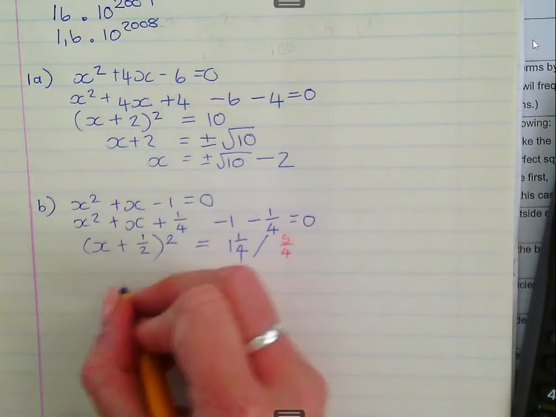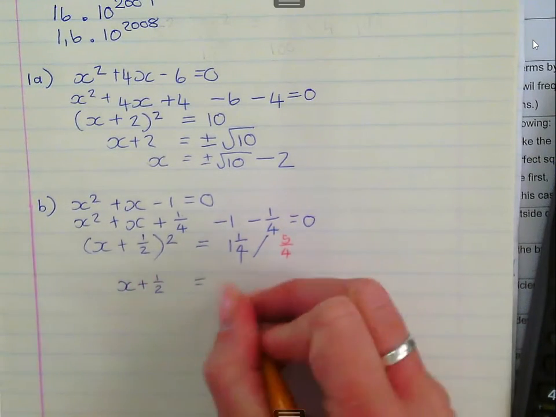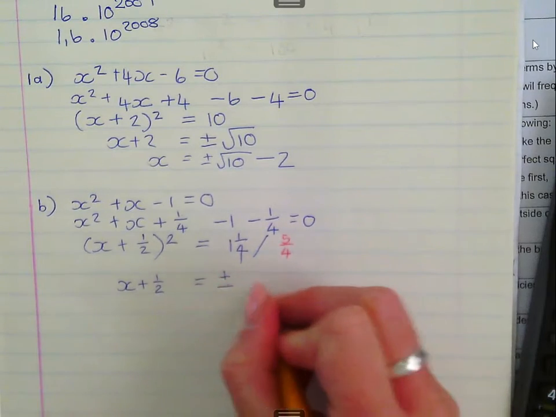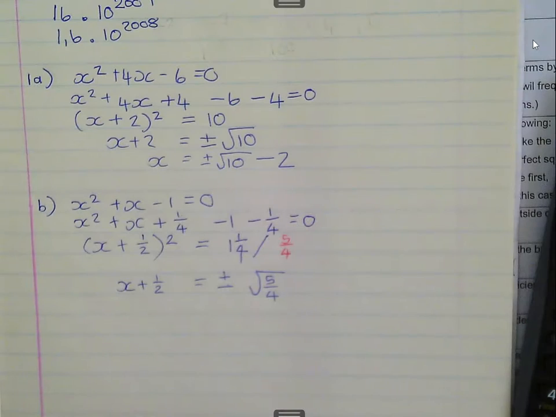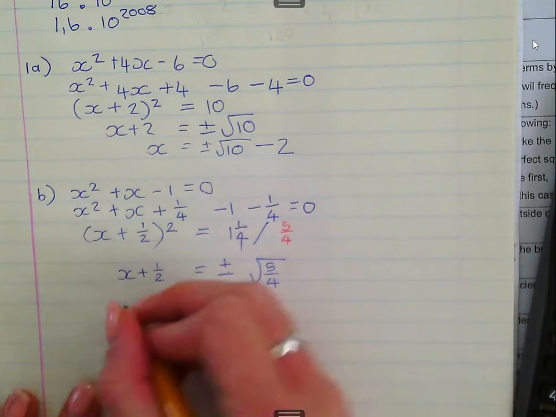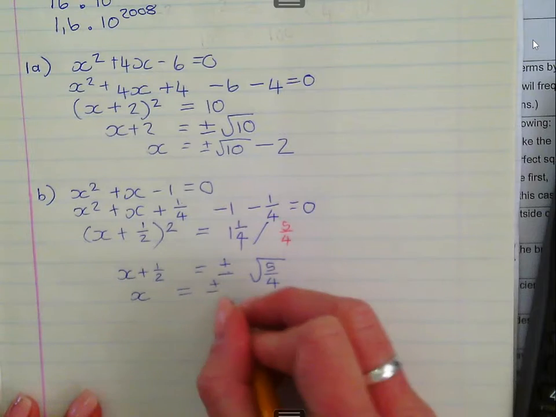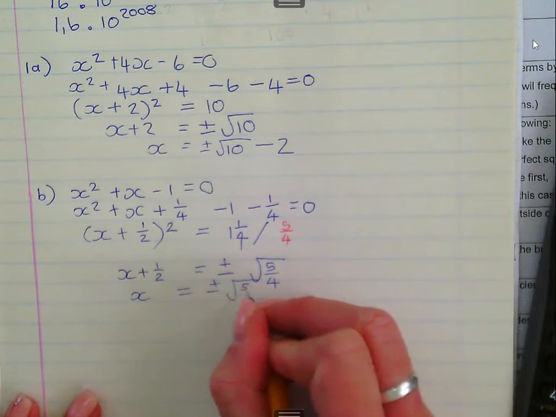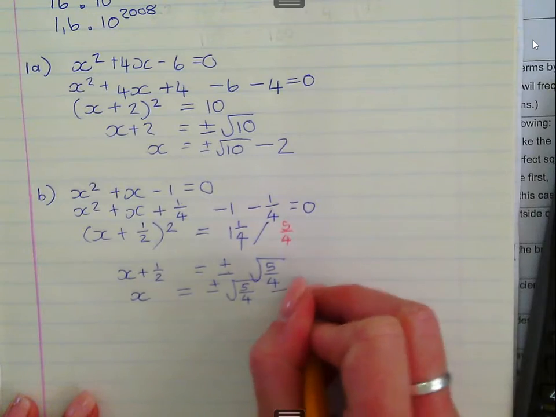And then you take the square root on both sides. I've got x plus a half equal to plus minus the square root of 5 over 4. I don't like mixed fractions personally, so I just used the improper. And this one you also had to leave in simplest surd form, so you can write plus minus the square root of 5 over 4 minus a half.